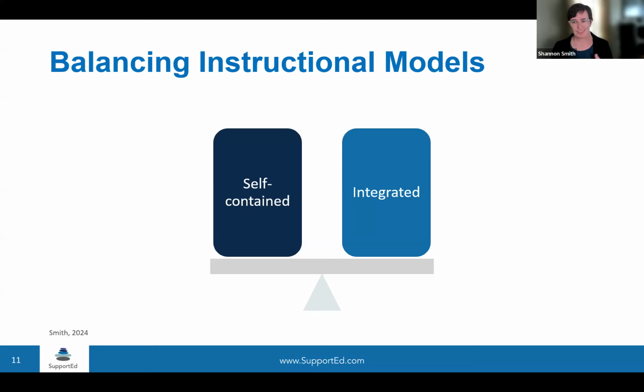So we want to not only make sure that our multilingual learners have full access to grade level content or opportunities for advanced coursework, we also want our content teachers to have the tools that they need to support students in making that transition into those integrated courses.